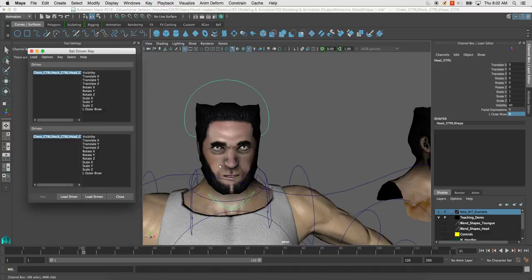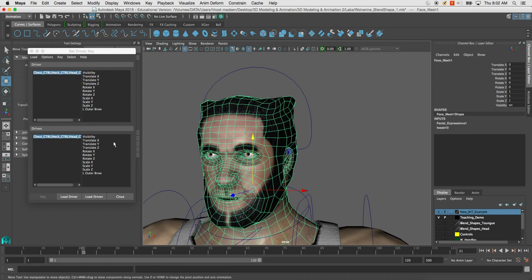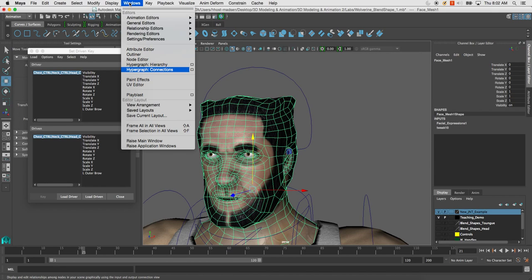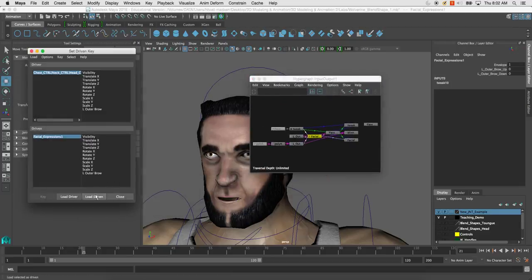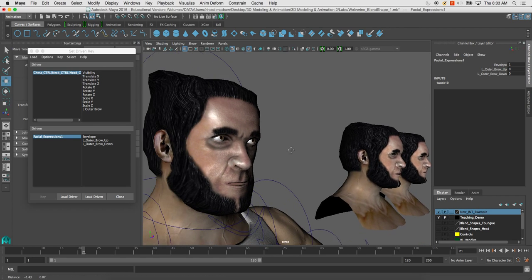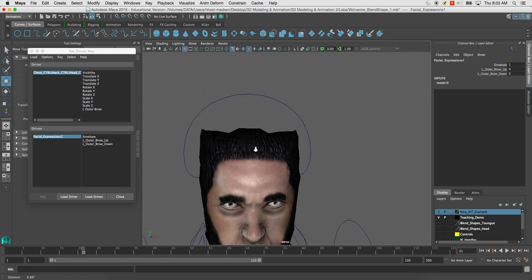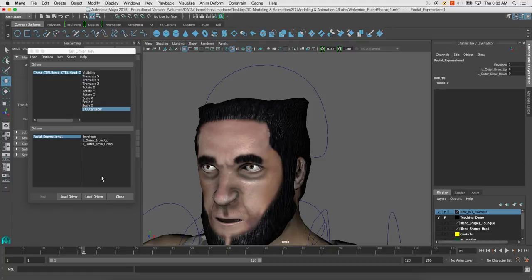So this will be my driver. And the one thing that is difficult about it is actually figuring out, you can't just select here on your mesh, because you need this input. So you need to go to your Windows Hypergraph Connections, and select the actual blend shape, and now you'll see the blend shape node here in your Hypergraph Connections, and you reload driven and it'll pop up here. That's the trickiest part. We've already done how to do set driven keys, but let's go ahead and do one together. So L outer brow on up and down key.